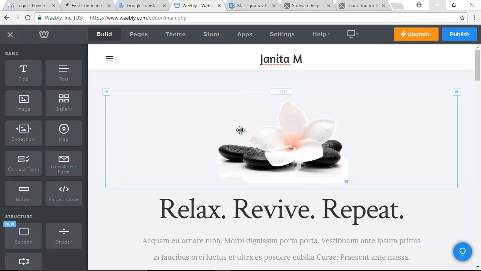Then you're going to either use the space bar if you want it all in one line, or hit enter if you want more than one line. I'm going to use enter, and I'm going to call this digital portfolio, just like that. So put your name and then the words digital portfolio.